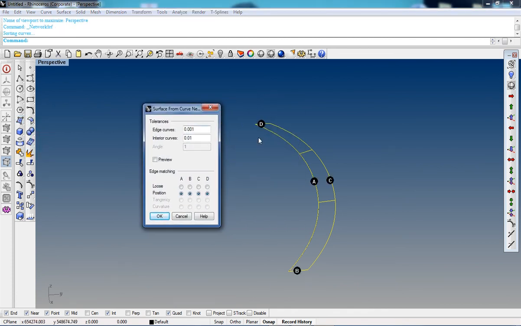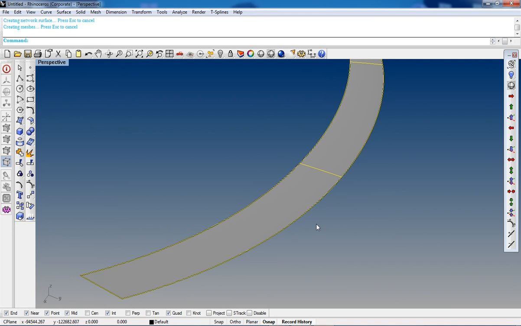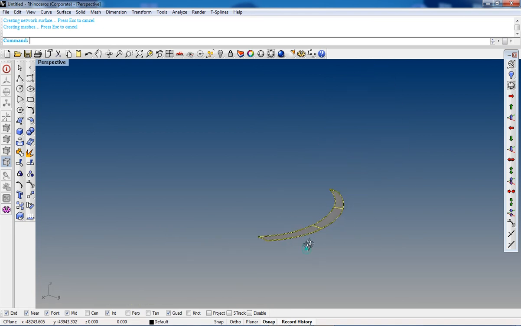See, it shows you alphabets in this, A, B, C, D. Then now you click the OK option. See, it will make a surface by selecting all curves. See, there was no edge. Now I delete the surface.